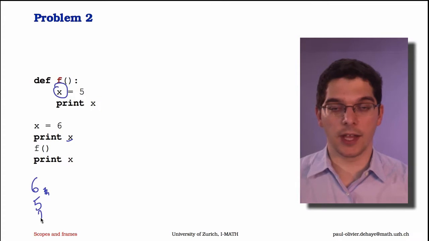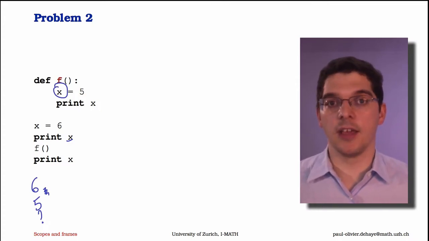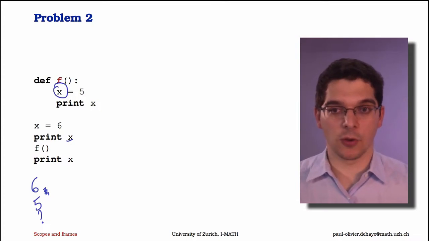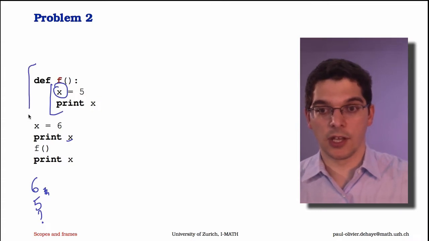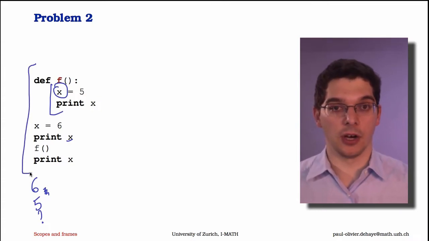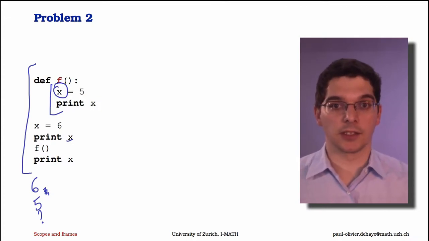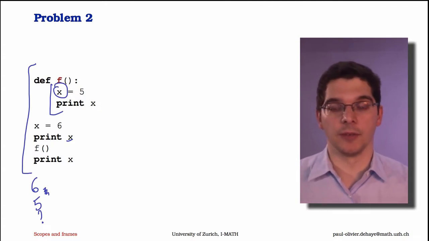So what happens here? That's precisely the question in this lecture, and it's the question of which object a name is bound to, and when. This might depend on when you're asking the question. Are you asking the question inside the body of f, or are you asking the question inside the whole body of the program, of the module? So your answer, x is bound to 6 or x is bound to 5, might depend on which x exactly you are talking about.